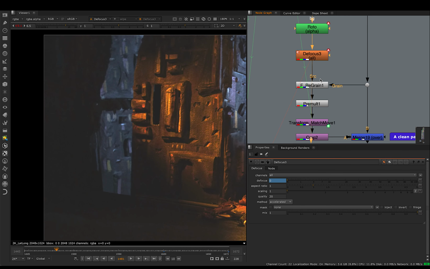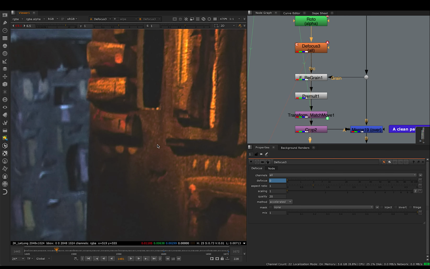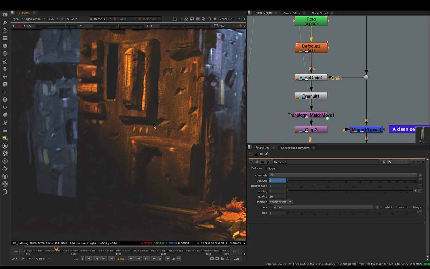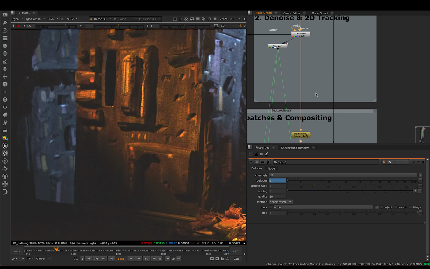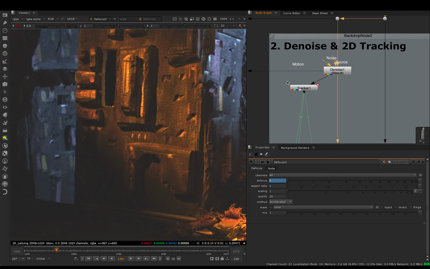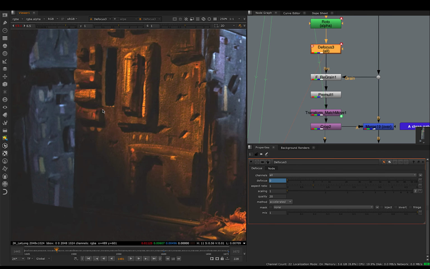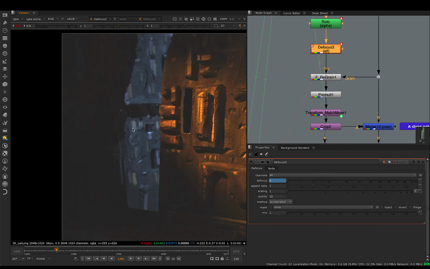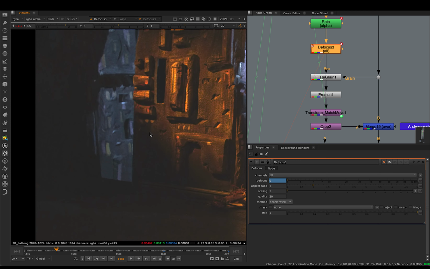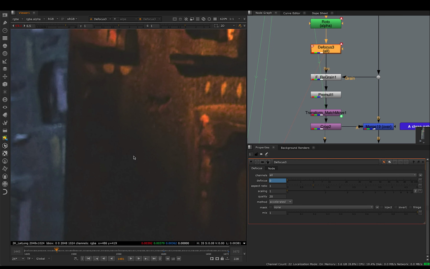And also after that, because we are dealing with a still image with film grain removed, if we go back to section 2, we can say the film grain is removed from the original sequence. That is why this clean patch has no film grain content.